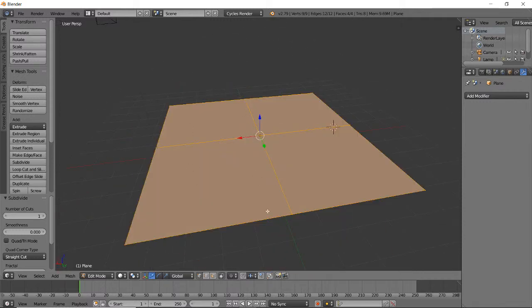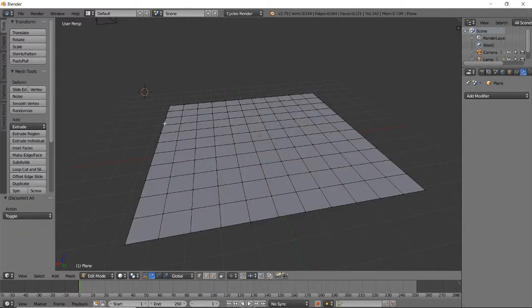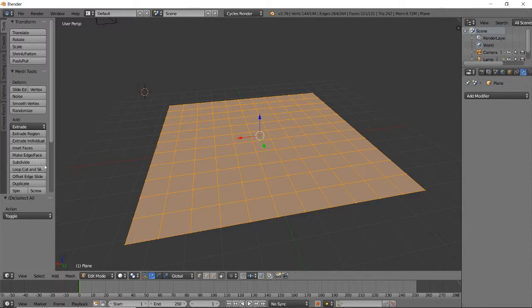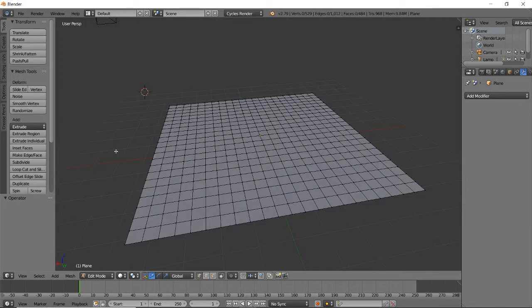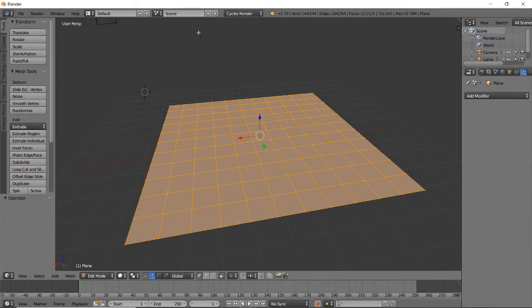But this is basically for modeling. So now that we've got this split up, we're going to add more cuts here. I'm just going to use 10. That's all it goes up to, but if you want to add more, you can, by clicking off it or pressing A for all. Hit A for all again, and then you can subdivide once again and add more cuts, but we're not going to do that. So A for all. Control Z, we're going to go back there. All right.